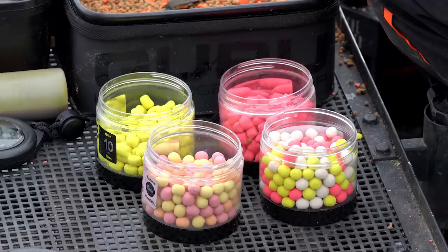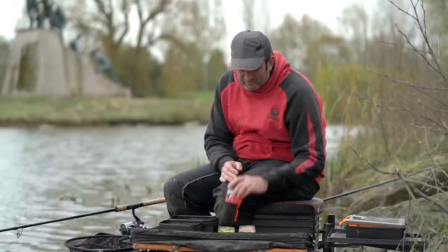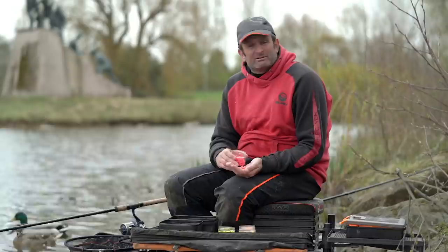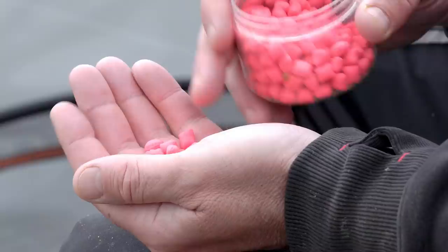Another really important aspect of this type of fishing is hookbait choice. I narrow it down into two camps. First, size: eight or ten mil for me when I'm fishing for big carp. I just think carp have massive mouths — even a three-pounder is going to suck in a 10mm wafter no problem at all. First thing: size, eight to ten mil. Then looking at shape: there's two shapes I use — the barrel shape or the new slim shape. The slim shape, I've caught an awful lot of fish on this winter, mainly because I like to have something different. I just think giving the carp something they don't see all the time gives you a little bit of an edge.